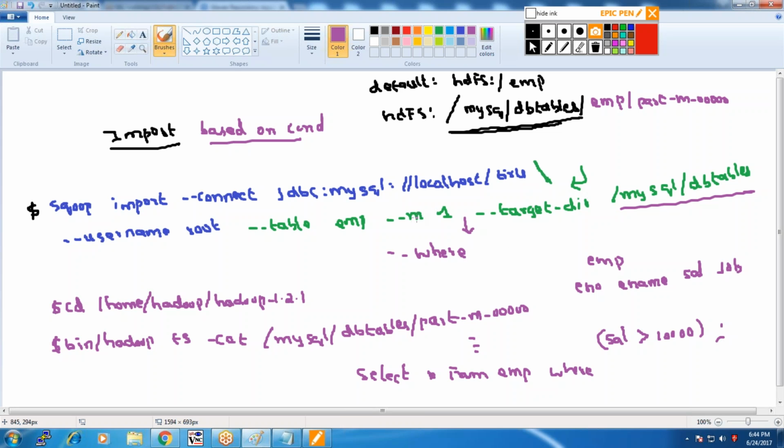Similarly, here after specifying -m 1, you specify the condition: where salary greater than 10,000. You can enclose this condition in double quotes, followed by the target directory. So only those records which satisfy this condition will be listed.